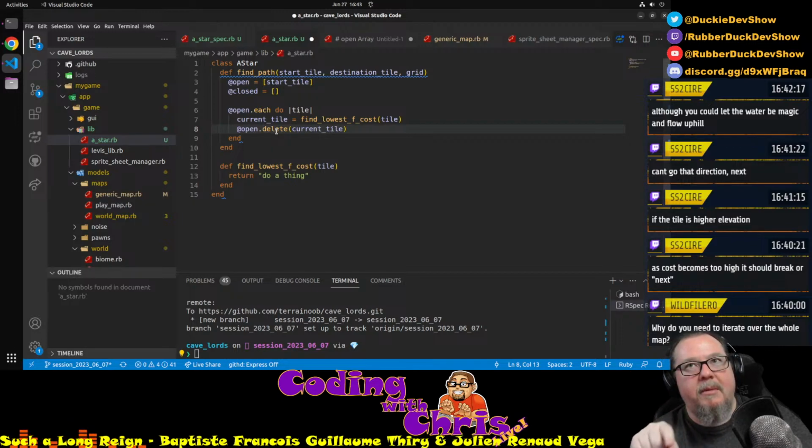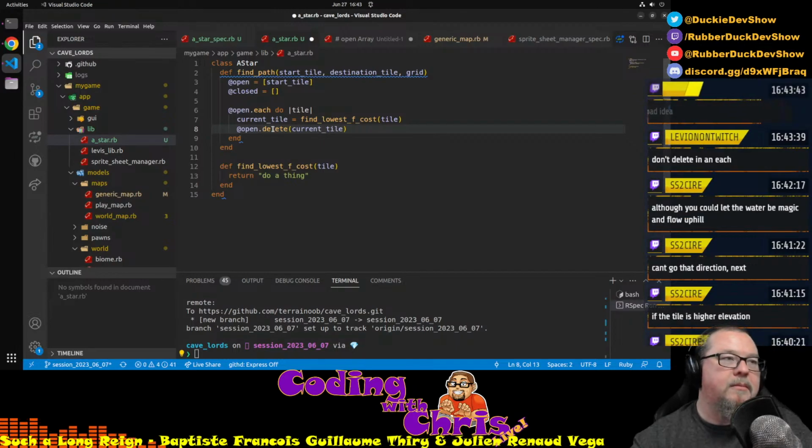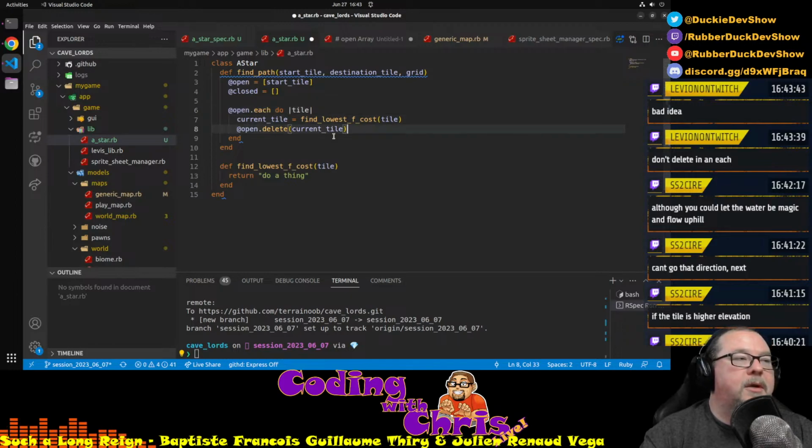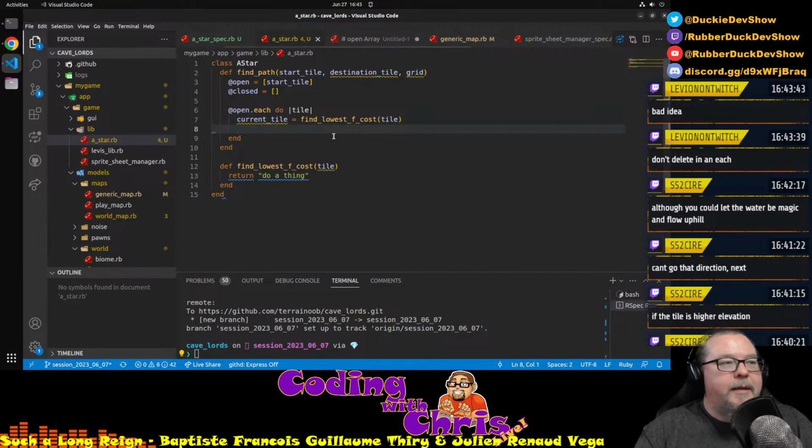So the heap would be able to pop and then rejigger itself for getting all the binary linking straightened out. Yeah. Yes, you're right. Never do that. That's bad.